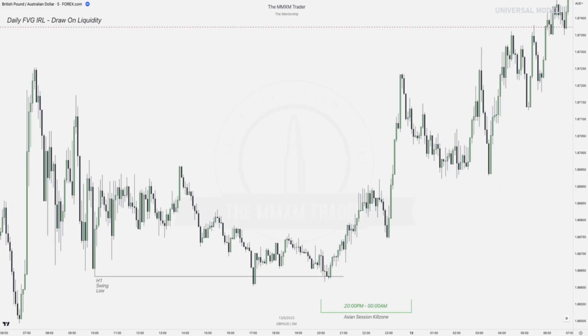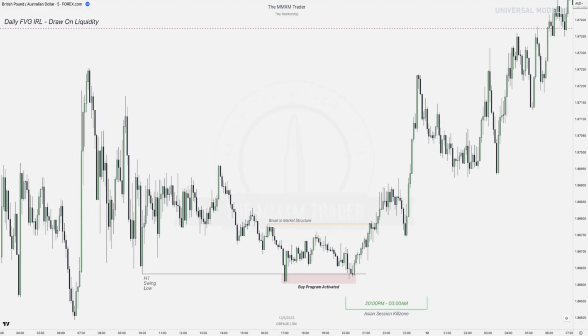Now let's focus in on that Asian session, which this universal model should work on too, right? So again, 1-hour swing low, that liquidity purge, right? So after we have a liquidity purge on the sell side, our buy side of the curve is activated and we have a buy program, right? So over here, buy program has been activated below this low. So again, all down close candles should support price up higher afterwards, right? We break structure and then we look for our setups.